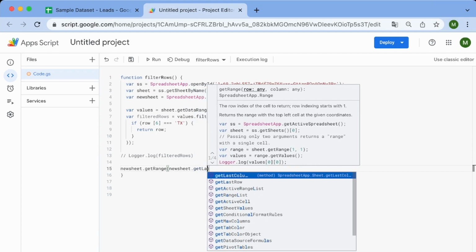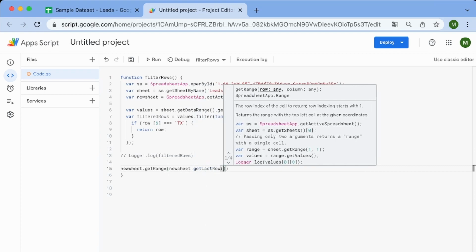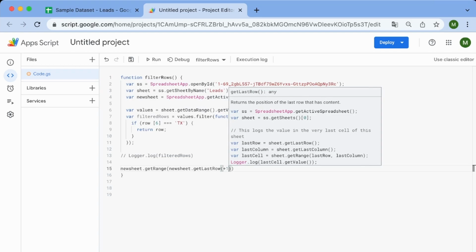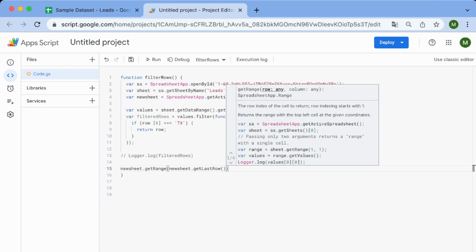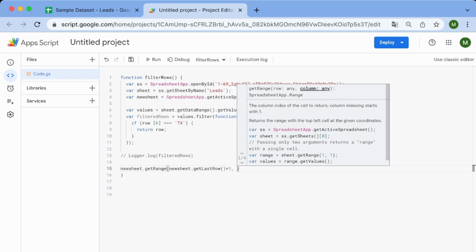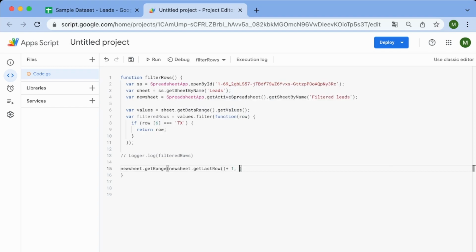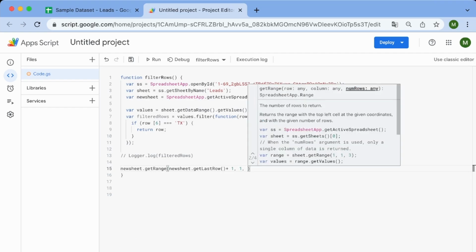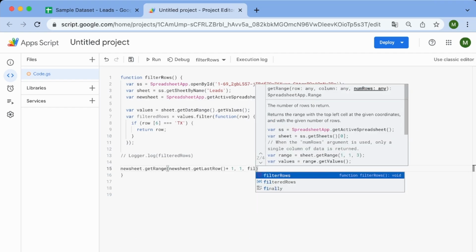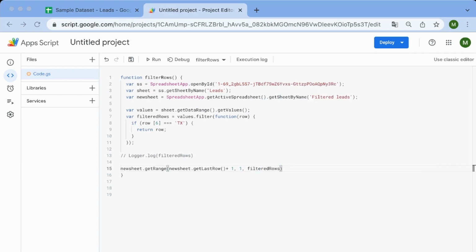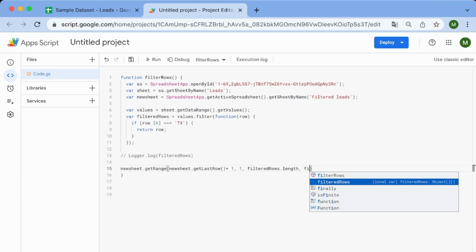So I'm doing this using the getRange method, and with this method I have to first get the first row, and here we're using getLastRow plus one, since the sheet is empty. The first row index is 0, but with the getRange method we need to start with 1, so the first row is 1, then the first column, which is 1 also. And since we're using the setValues method to add the data in the sheet, the range we define must match the exact number of rows and columns in the values.